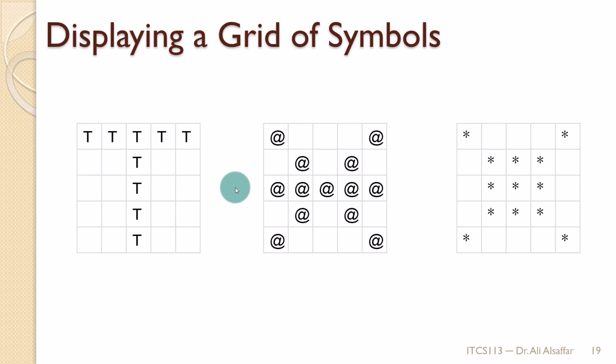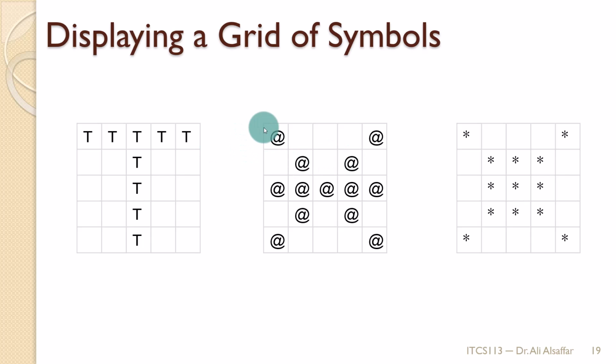Therefore, we will ask the user to give us an odd number. If the user did not give us an odd number, we will try again and ask the user to enter a new value. Now, if we want to print into the grid, then we need to specify the locations of the @ sign. Notice that for printing, we need to print using the left diagonal. Also, we need to print the right diagonal, and also we need to print in the middle line. So we need to specify their locations for each of these @ signs, so that when we write the nested loop, the if statement, we should put the condition for these characters.